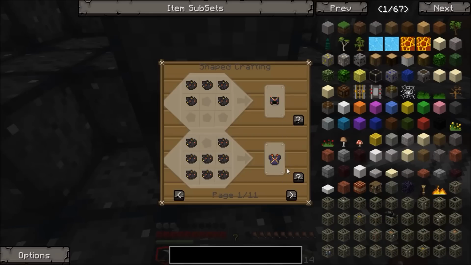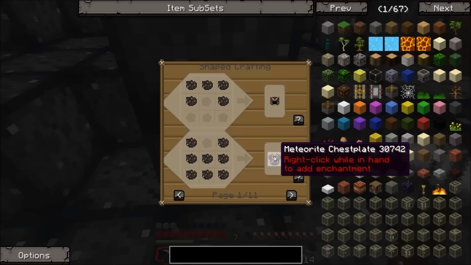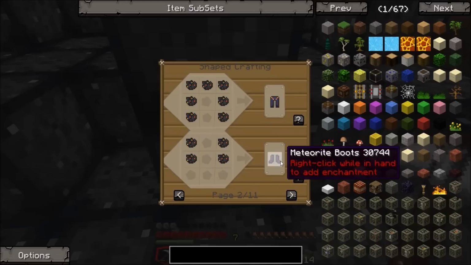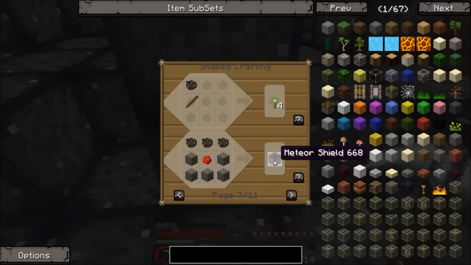Oh, wow. Okay, so apparently I can make a helmet and a chest plate, but that's all the shaped crafting, unless... No, okay, so that's great. So I can make all the armor with it. I can make tools. A sword, shovel. A block. A shield? Huh, I wonder how that works.